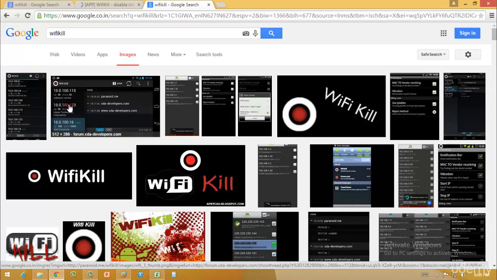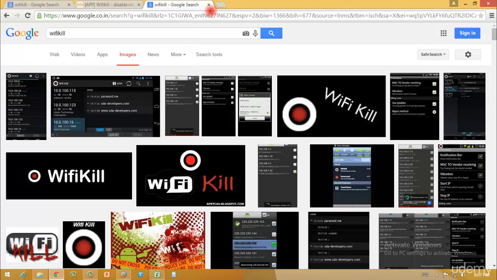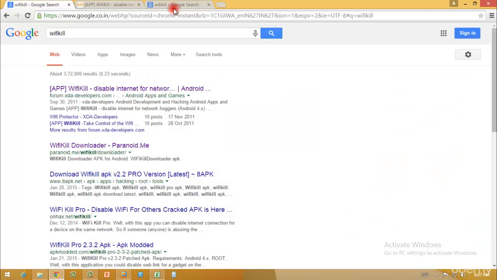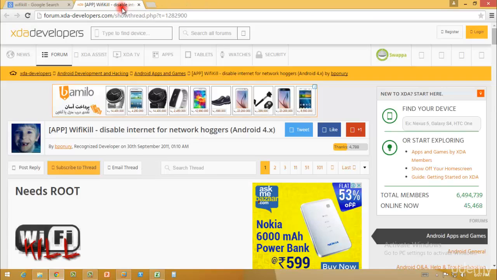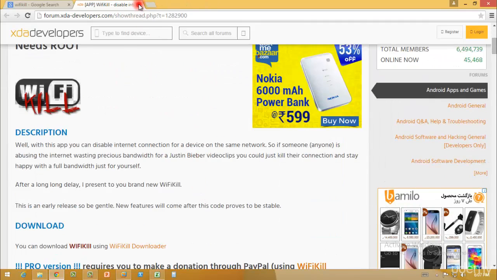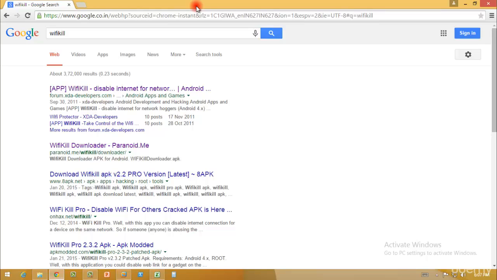Be it anyone who is accessing through iPhone or Linux or any kind of system, it doesn't matter which system they are using. Any device they're using to access the web, you can stop their internet just by one click through Wi-Fi Kill. And you don't even need to know much information about networking or anything else. But you need to have root access to run all of these things, else you won't be able to run them. So the first thing you would need to do is root your Android.